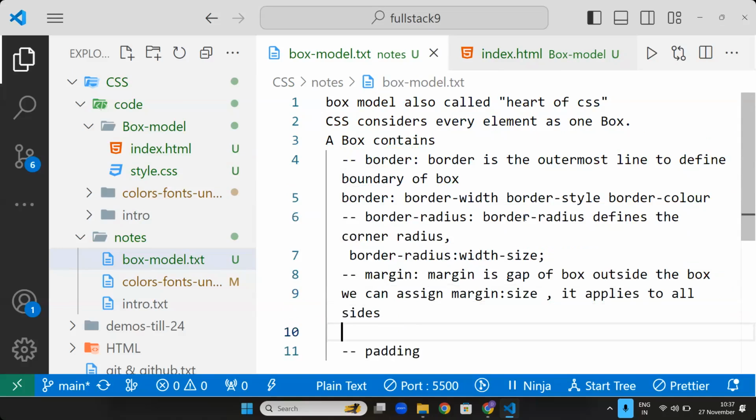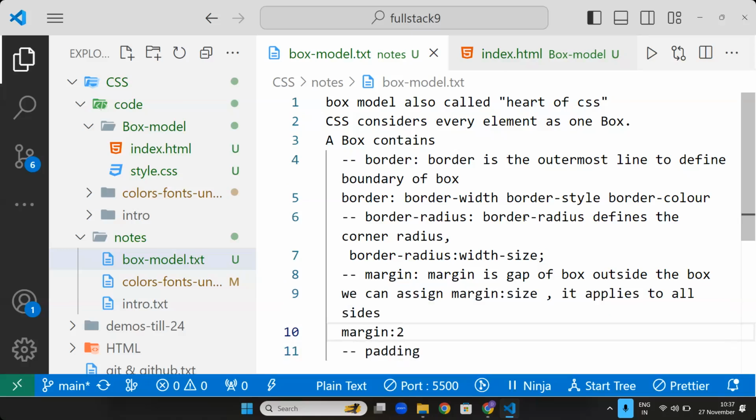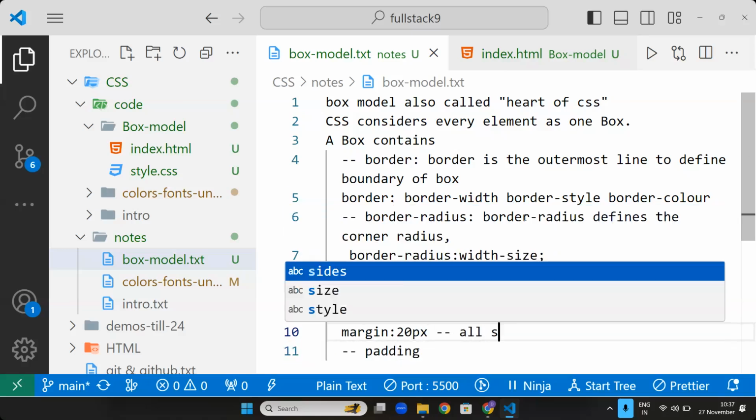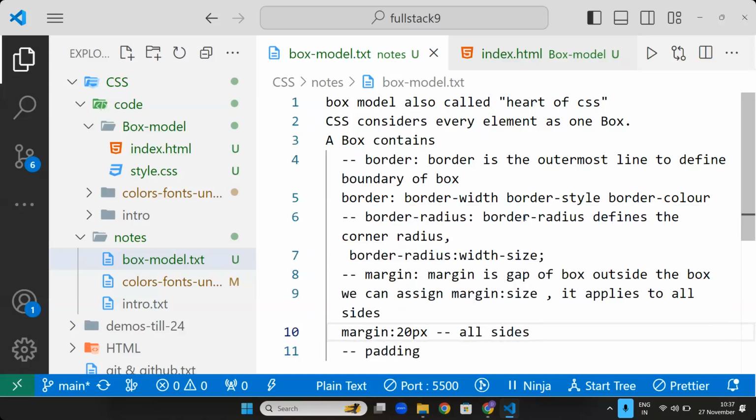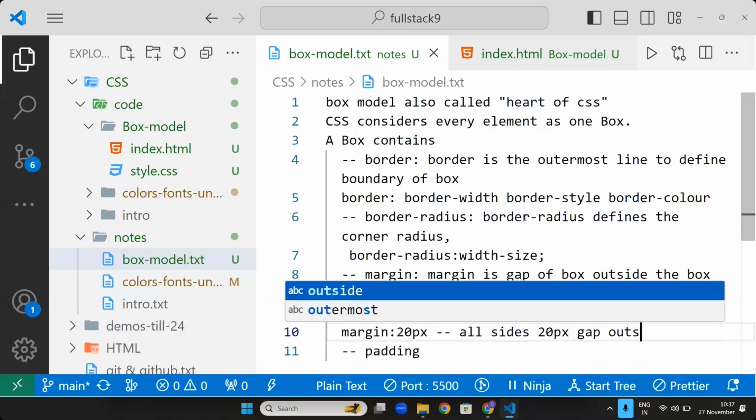Now I will give you some examples. Margin 20 pixel means all sides, a 20 pixel gap outside the box.